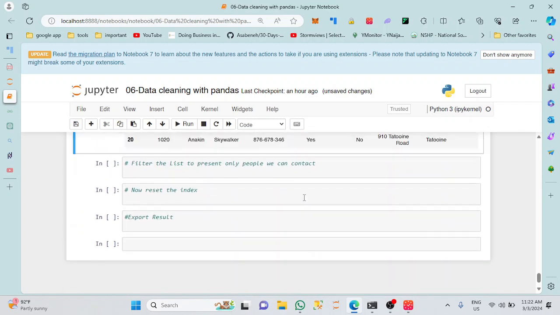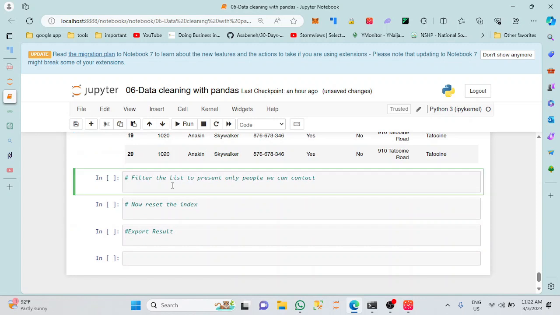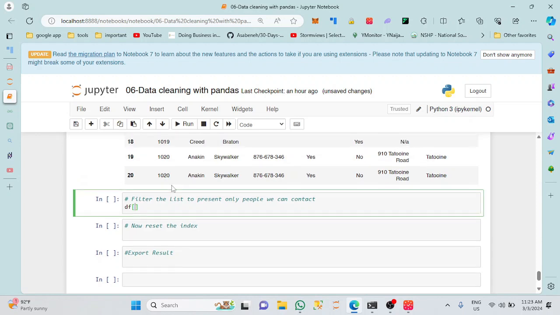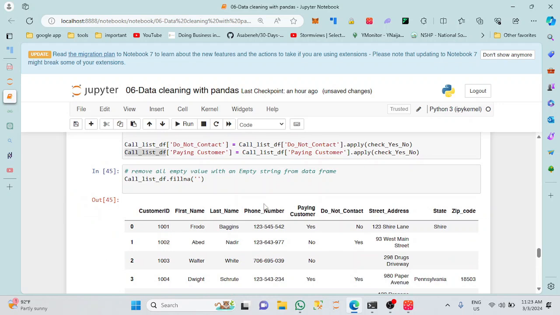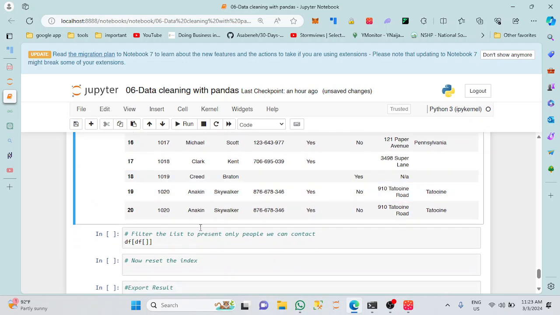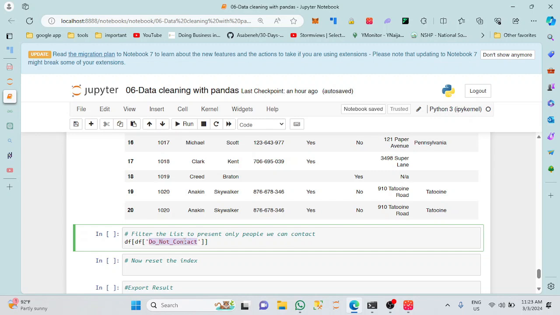So to do that, you simply use the filter. Let me do a little filtering. Data frame, so data frame. I'm going to use, let's do this one first. Data frame dot is in. Let's use yes.